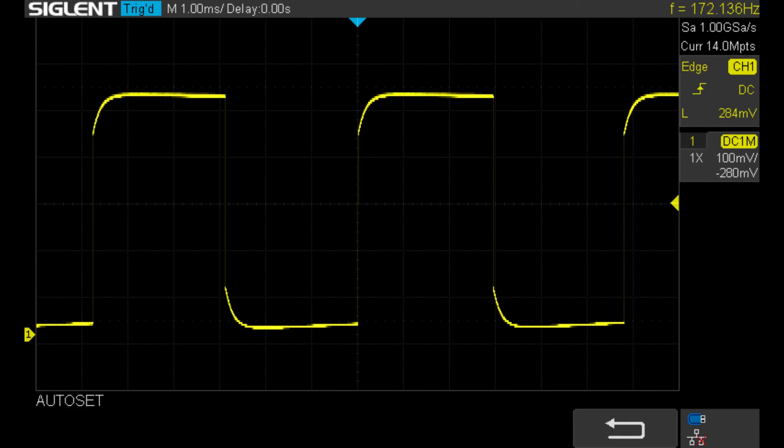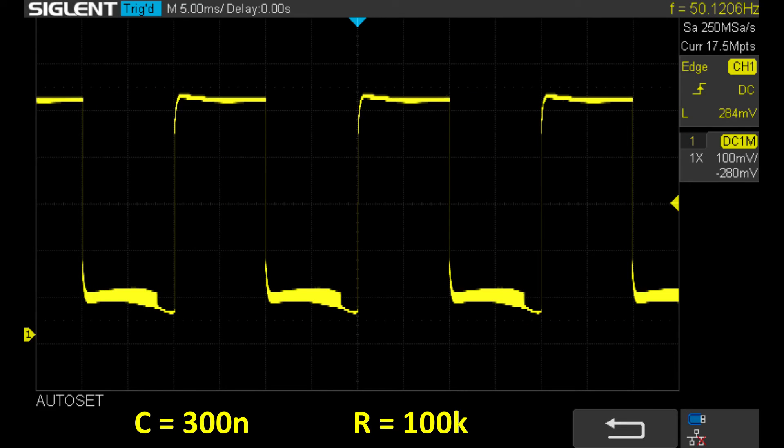Okay, here's the output then from the circuit that you've just seen with the 100nF capacitor and the 100k resistor. The scope reckons it's about 172 Hz, and you can see it's a reasonably good approximation of a square wave. And if we change the value, so if I change from a 100nF to a 300nF capacitor, we're now down to just about 50 Hz, so that obviously takes a little bit longer to charge and discharge, slightly higher value, so you get a lower frequency.